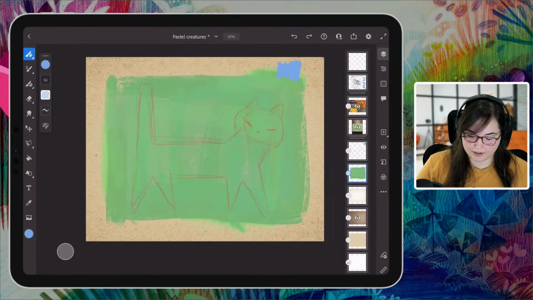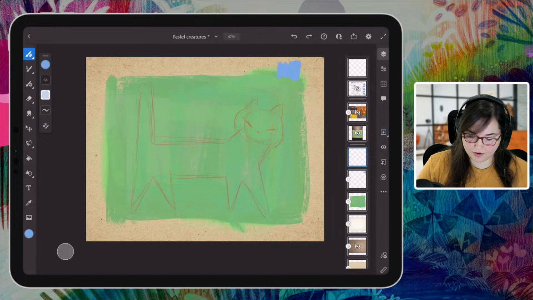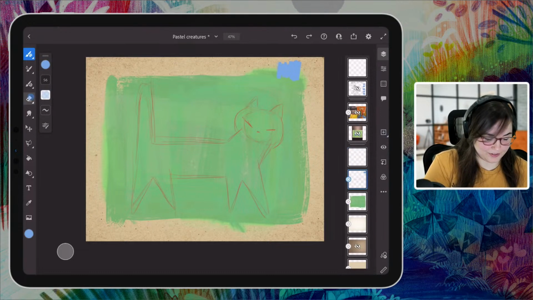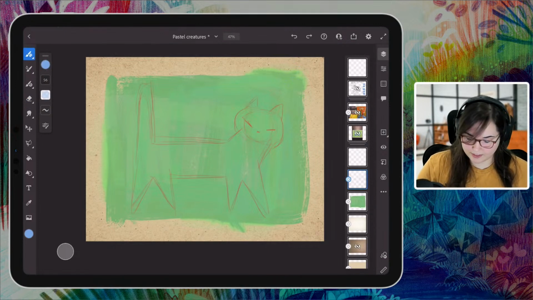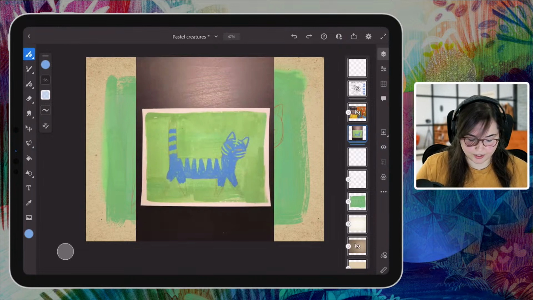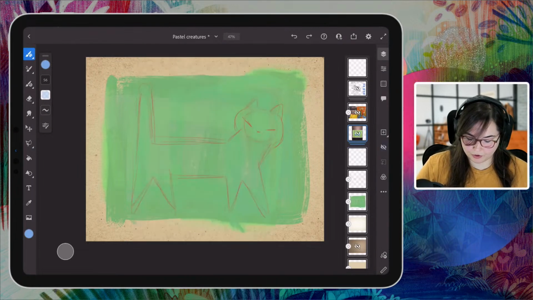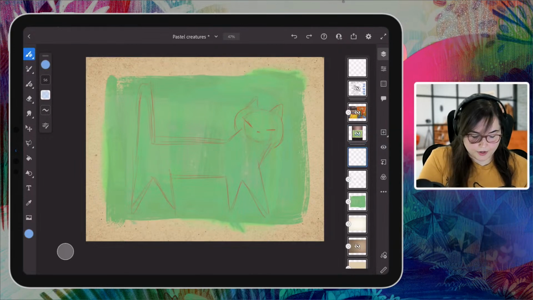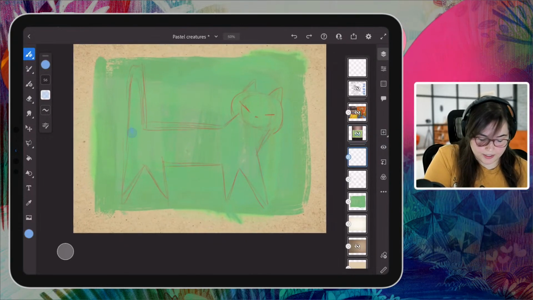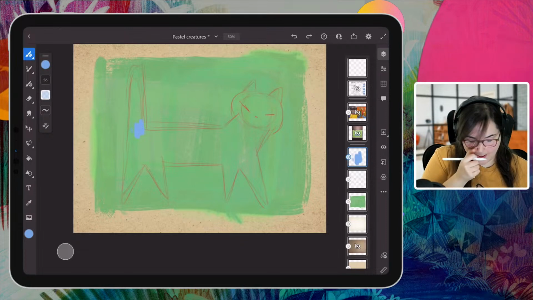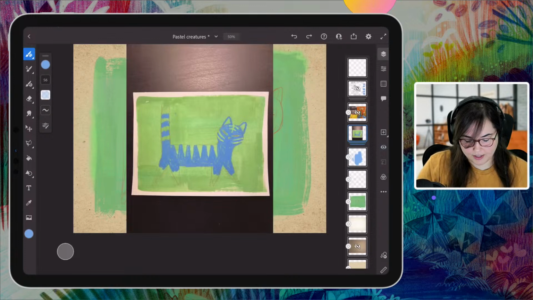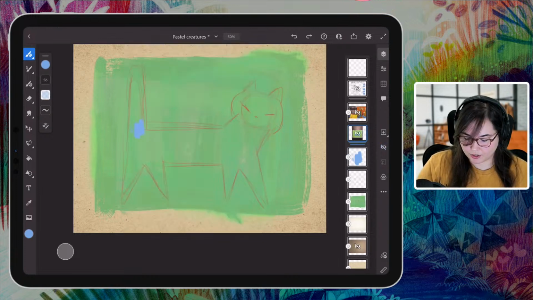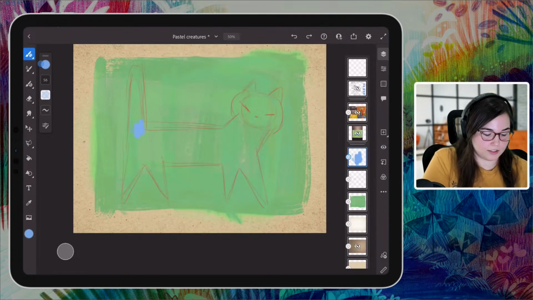Let's turn on our background layer again, and now when we, oh wait, whoops, I had that on the wrong layer. Okay, so when we were following our traditional journey, we started filling in the cat with this blue pastel. One thing that I want to pay attention to when doing this digitally is that the values are off here. So let's look at our traditional one. The green is much lighter and the blue is much darker. So what I'm going to do is fix that.